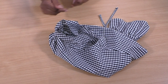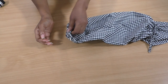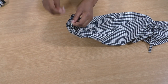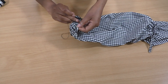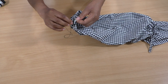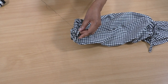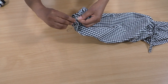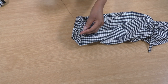So I'm going to do that now, and then I'm going to try it on so that we can have a look. I'm now at the hand stitching stage. So I've sewn the top of the sleeve, the gathers, into the bias, and I'm just hand sewing that closed. Shouldn't take me too long because it's only a small section. If you're going to do this and it's your first time, it's probably best to baste.